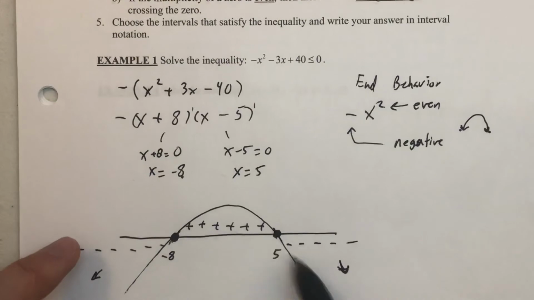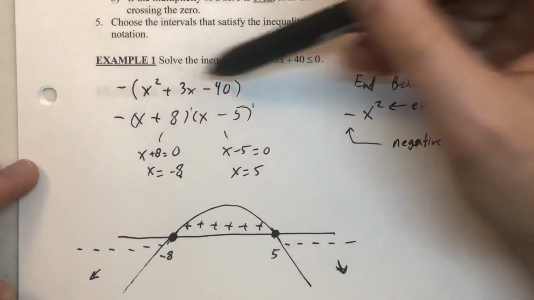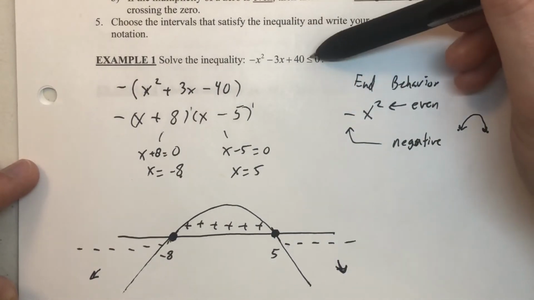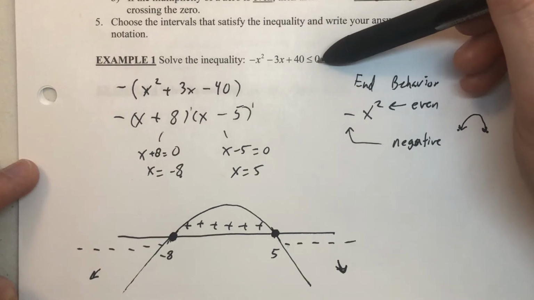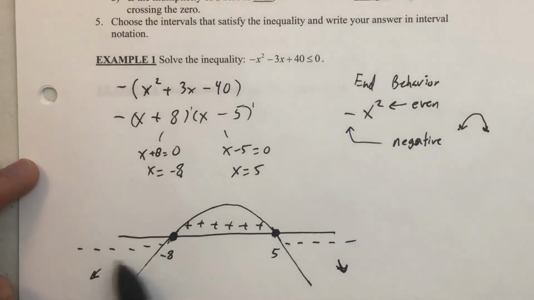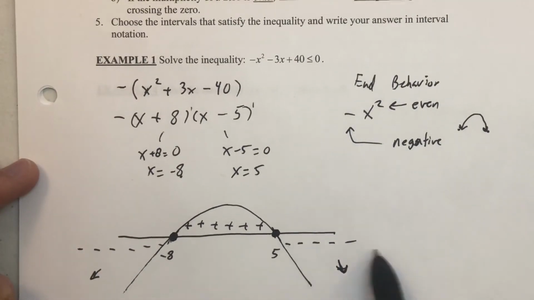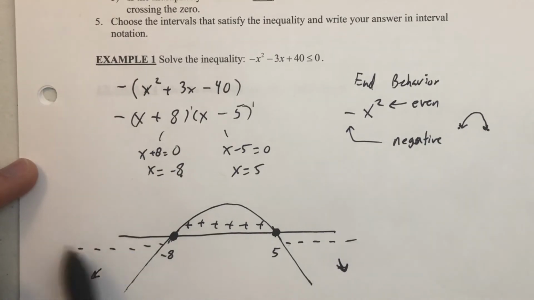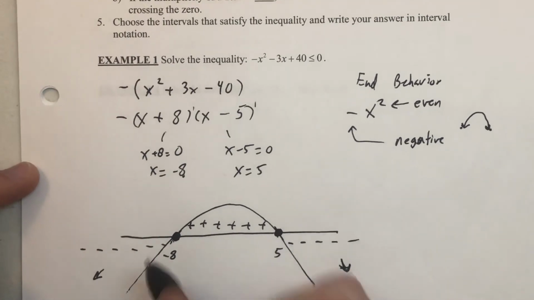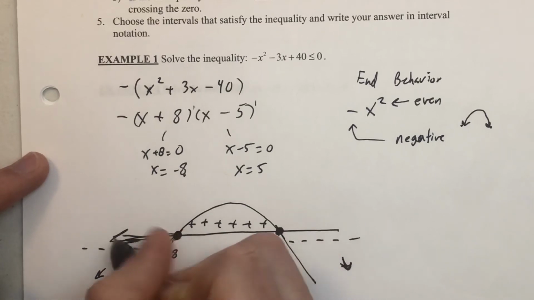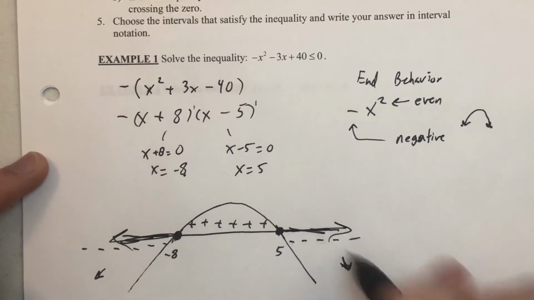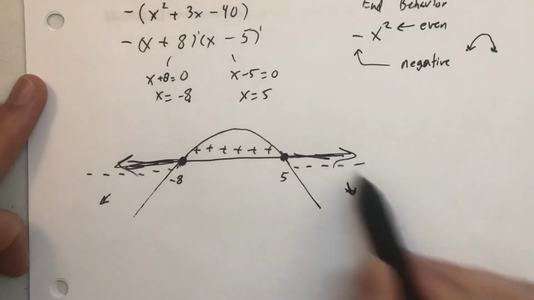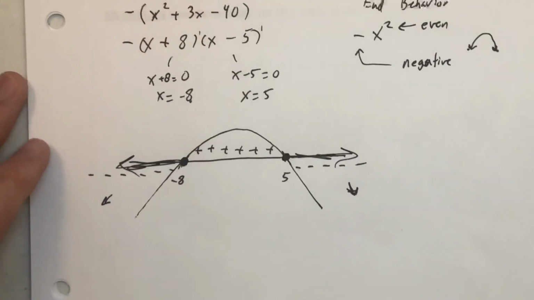And so if that's our function, and we're asking where will this function be less than or equal to 0? Well, less than is below. So that's all of this and all of this. Right? So we want this entire interval here and this interval here. We basically want all of that and all of that. So we just take that and put it into interval notation.